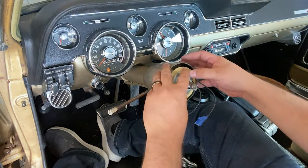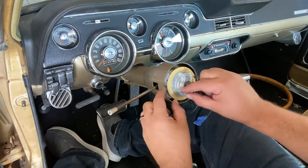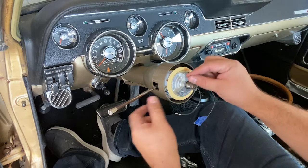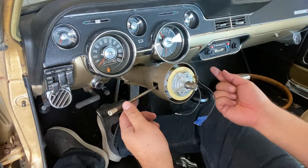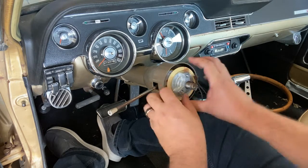Okay, first things first, this goes in. Now, there's a little pin, like I showed you, to disengage the turn signal, that when it turns, it comes back. And on the back of this, there's a notch. I'll show you here in a second.